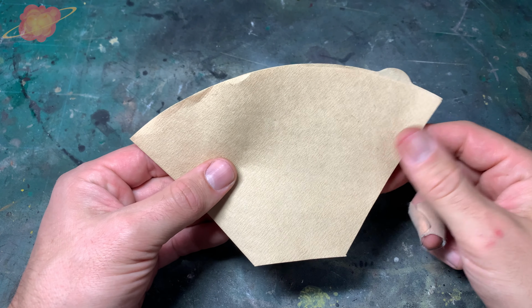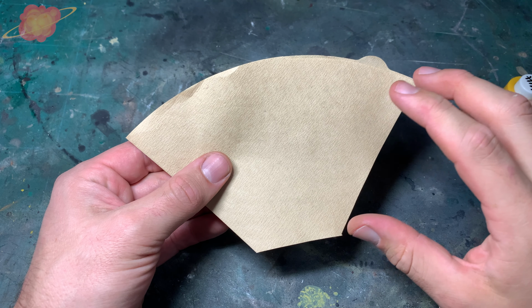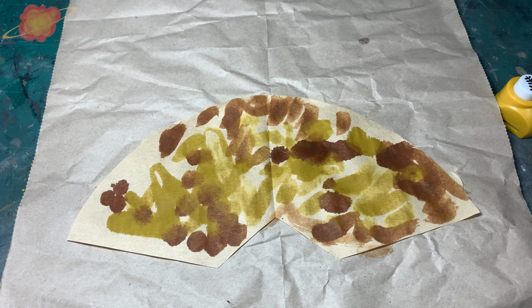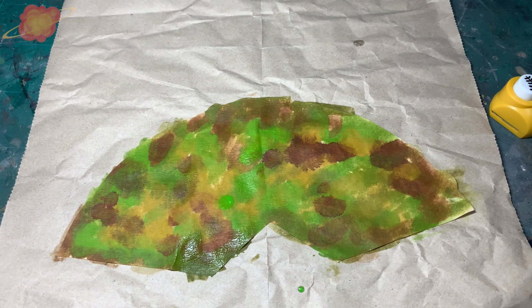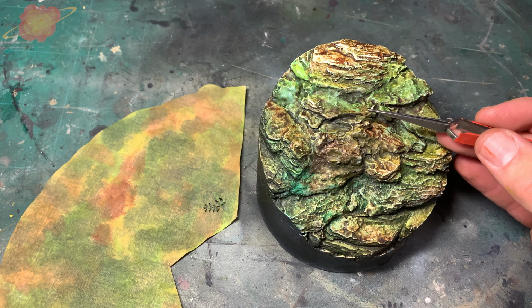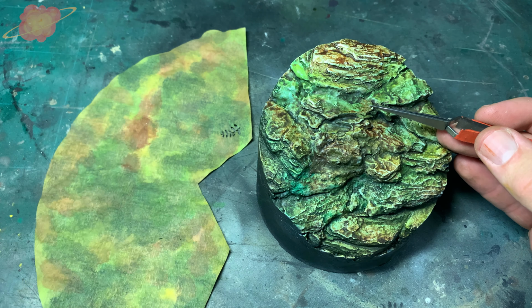For the seaweed I'm going to use this coffee filter and this leaf punch, but before that I'm going to paint it with some watered down acrylics. I made a test piece, and looking at this, I think the seaweed is still a bit too light. So I'm going to darken it again with some dark brown wash and then make another test piece.